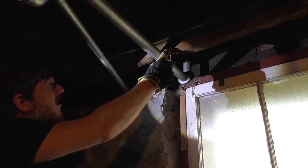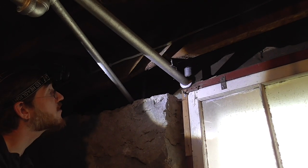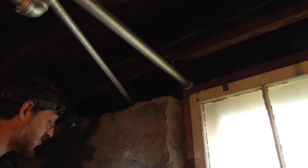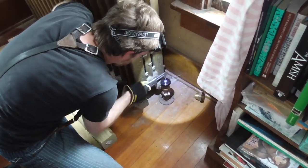You can see the cutout that they made in the joist to make sure it would be able to get up to the proper height, and now hopefully it's back there. So I'm going to go upstairs and check it. And I love it. It's moving. That's correct. It is now threading on.